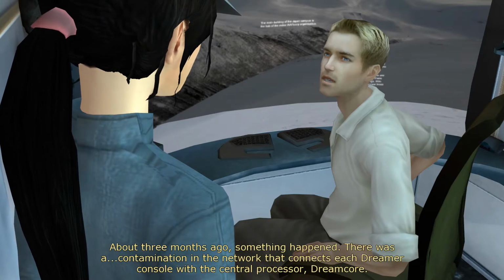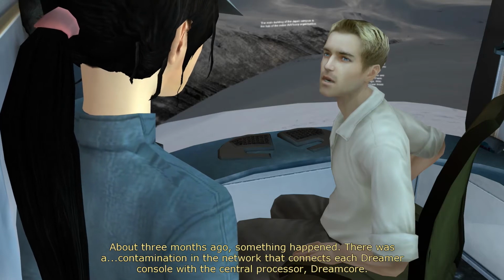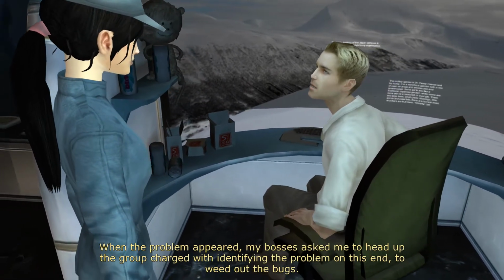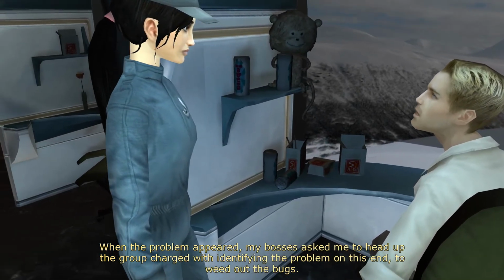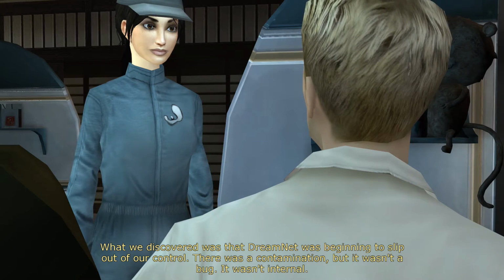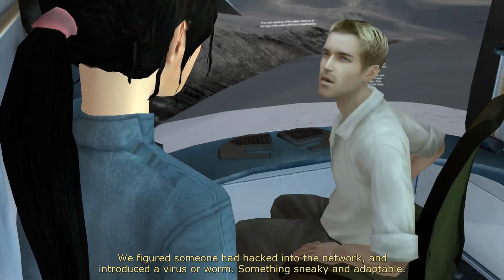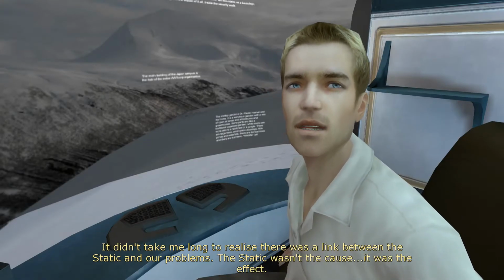about 3 months ago, something happened. There was a contamination in the network that connects each Dreamer console with the central processor, Dream Core. I used to work on the network code, the parts that link the Dreamers with DreamNet. When the problem appeared, my bosses asked me to head up the group charged with identifying the problem on this end, to weed out the bugs. What we discovered was that DreamNet was beginning to slip out of our control. There was a contamination, but it wasn't a bug. It wasn't internal. We figured someone had hacked into the network and introduced a virus or worm, something sneaky and adaptable. It didn't take me long to realize there was a link between the static and our problems.